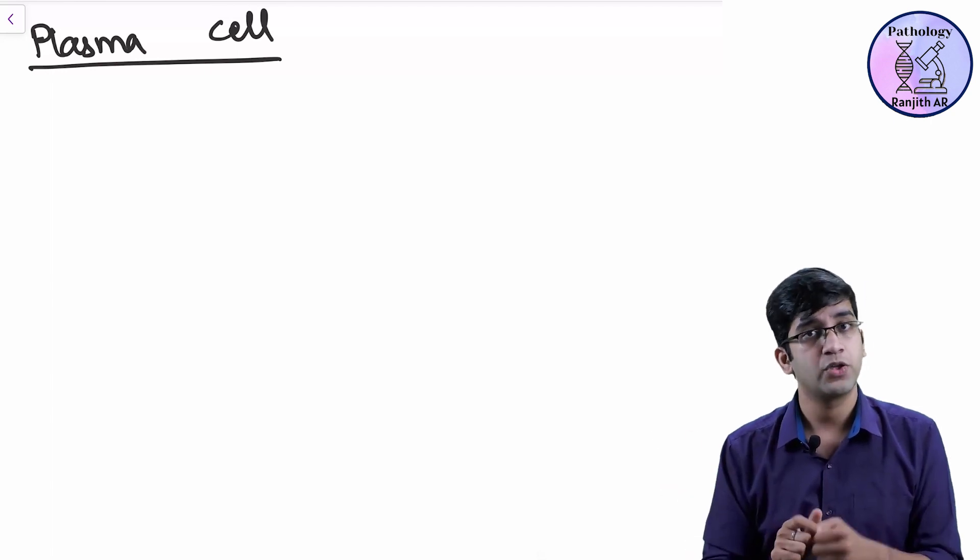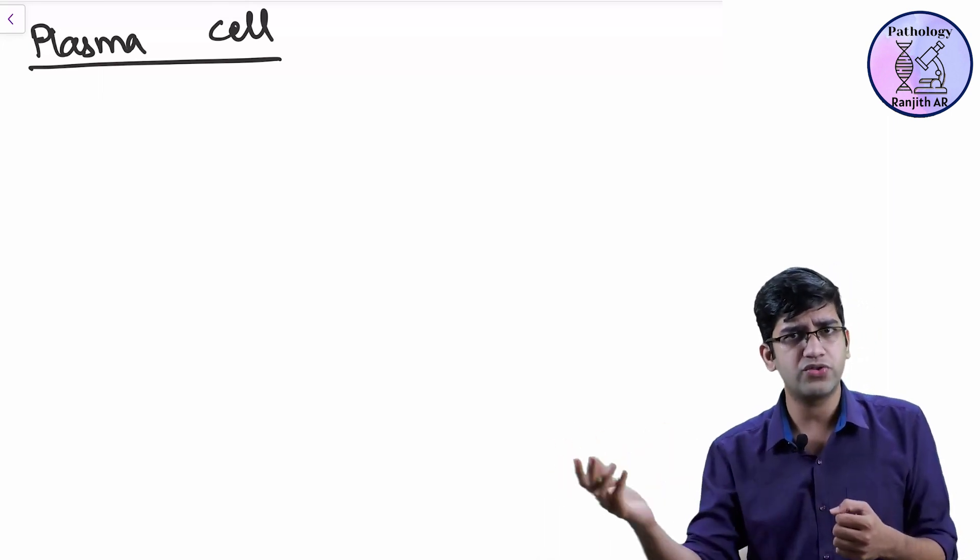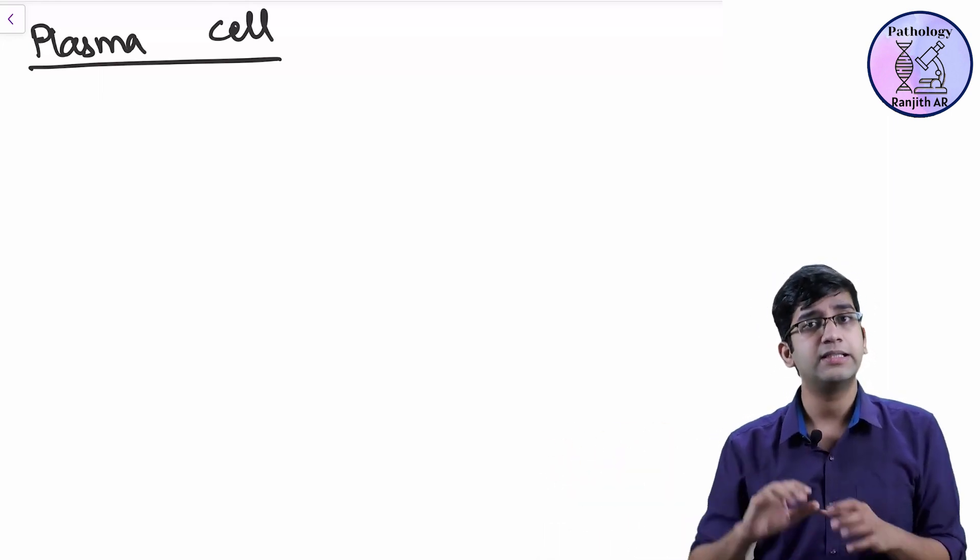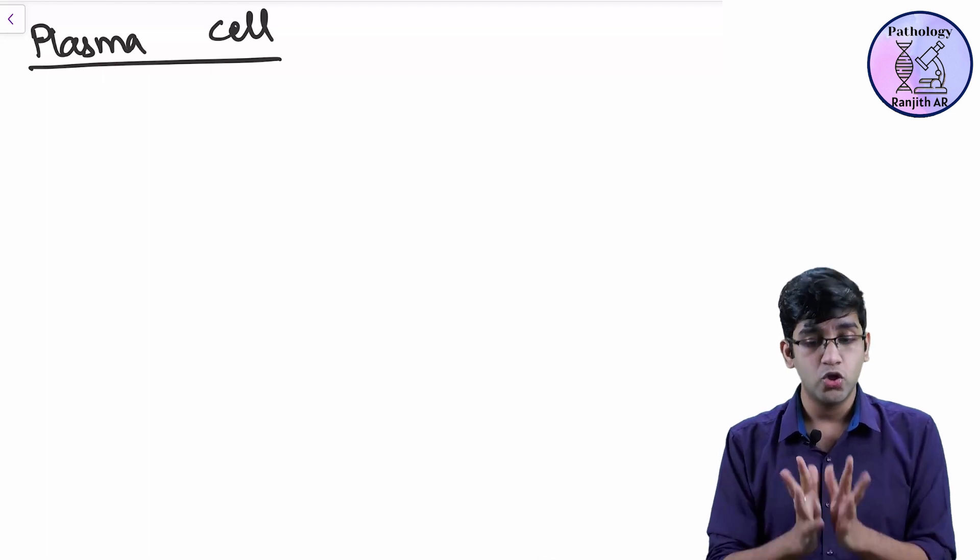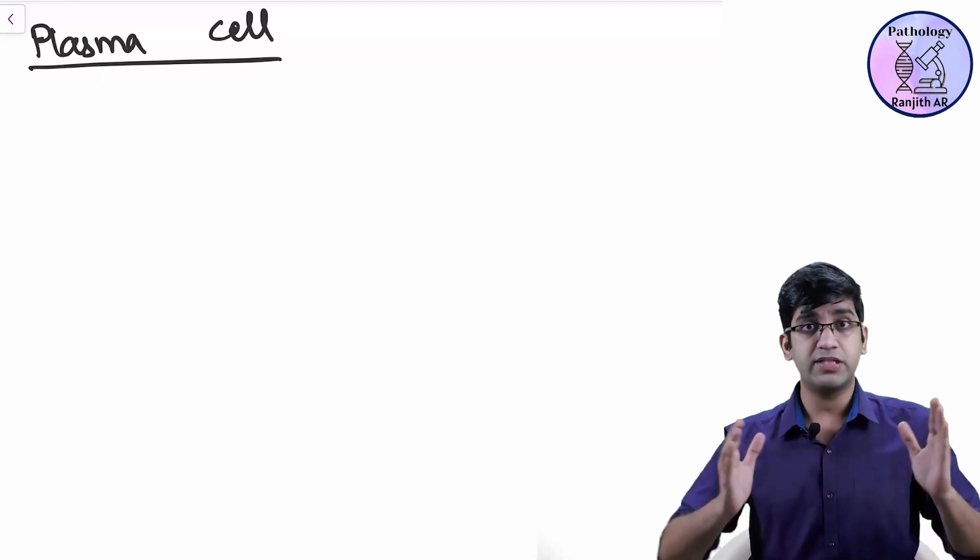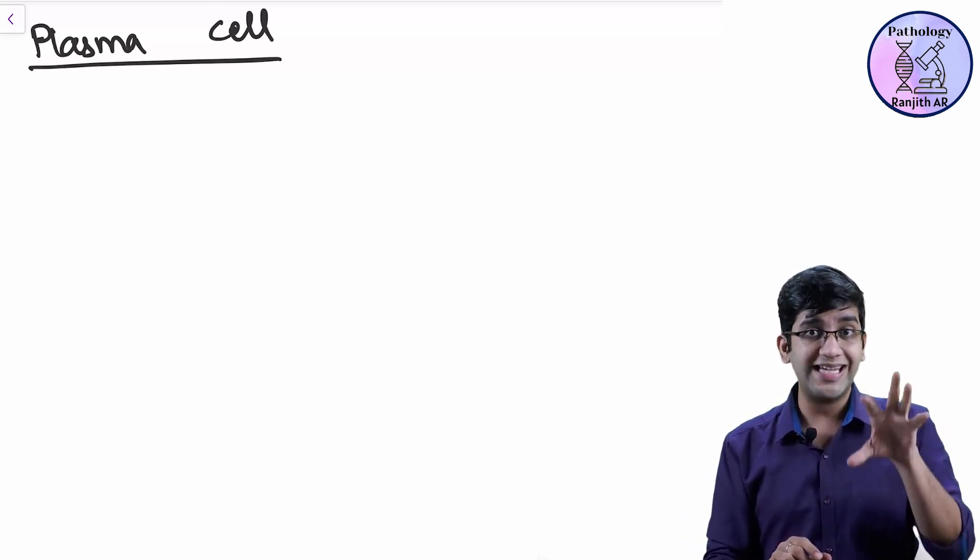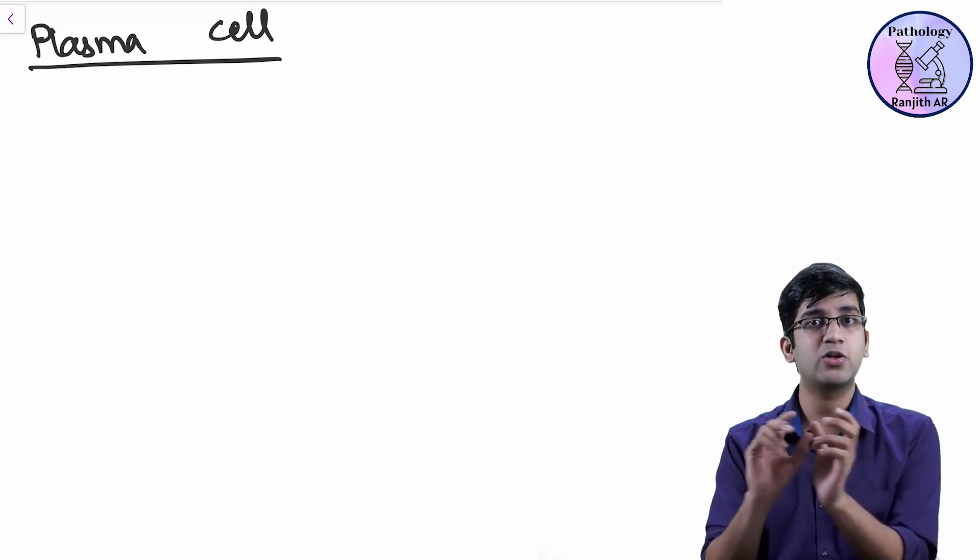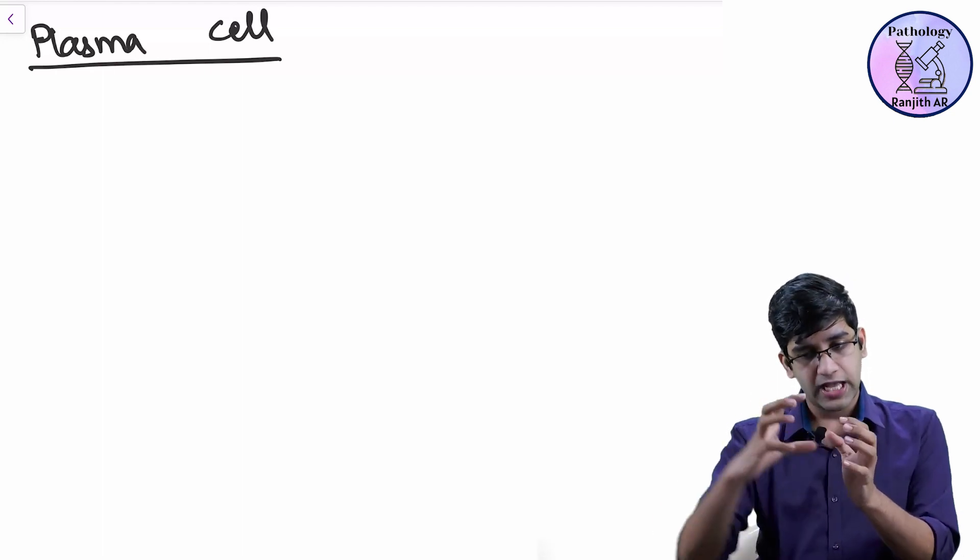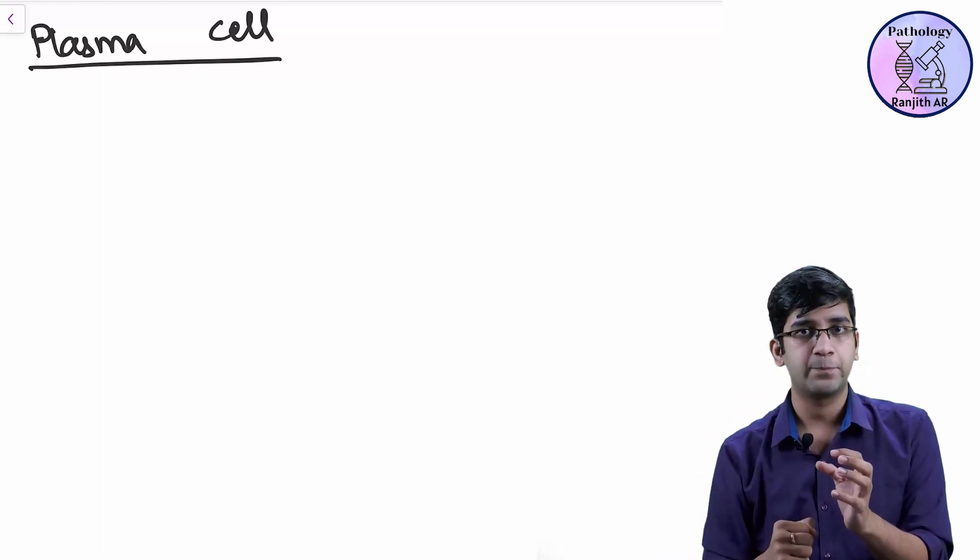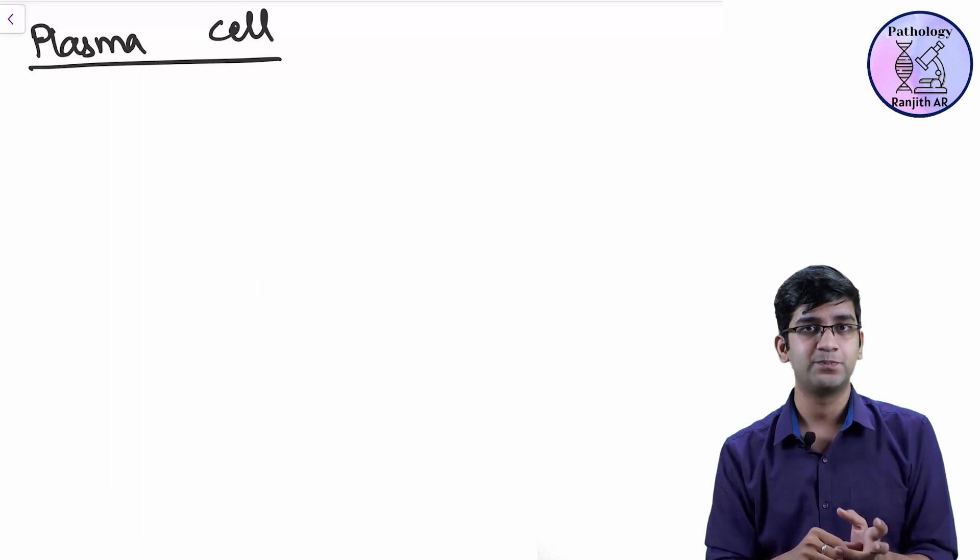What is the function of plasma cell? To produce immunoglobulin. Do they have to go outside? Obviously, yes. Only when they go outside, they're going to kill the organisms. So here, in plasma cell, Golgi apparatus plays a very important role. So they're going to become big. Anything which works becomes big. So when it becomes big, the location of Golgi apparatus in a cell, go back to 11th standard biology, it will be close to nucleus. Endoplasmic reticulum and Golgi will be close to the nucleus. So close to my nucleus, I'm going to have a big fat Golgi. Golgi will not take up stain. In routine stains, it will not take up stain. So it will look clear.